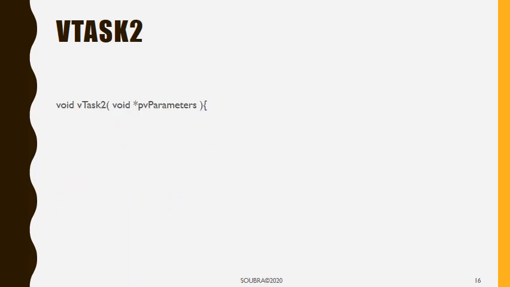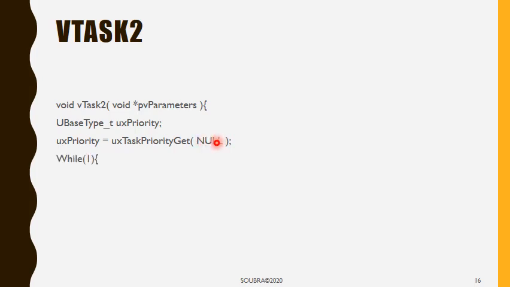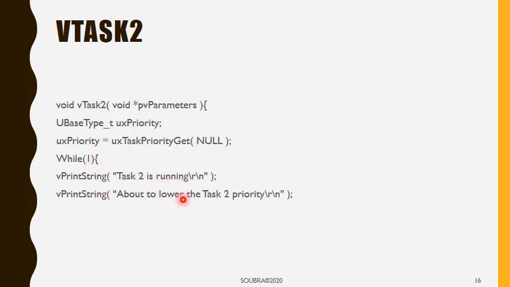So let's go and check the body of task number 2. Task number 2 can execute now. I'm going to do the same thing. I'm getting my own priority, and my own priority right now is 3. Remember, this is my first execution, and task number 1 just raised my priority to 3. In a perpetual loop, spitting out a message, I'm going to lower my own priority. Makes sense?